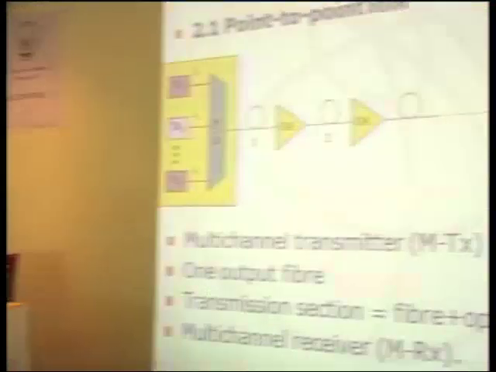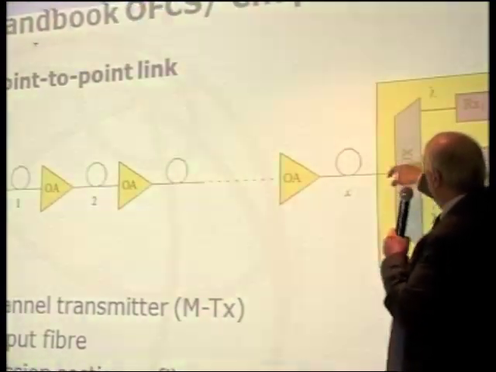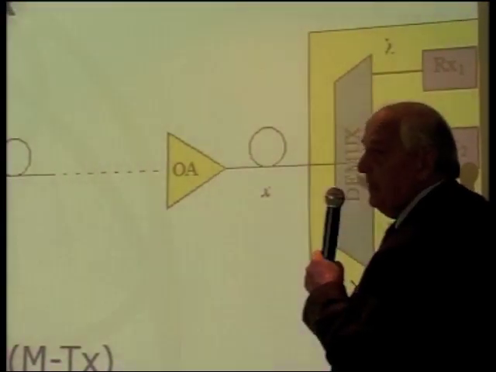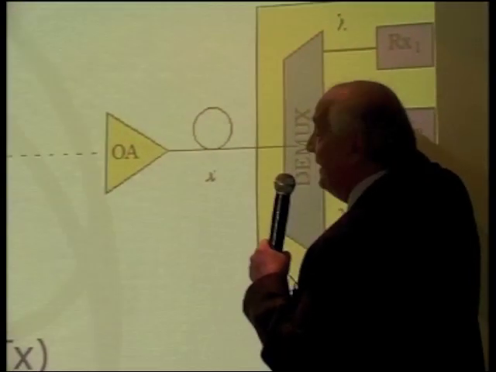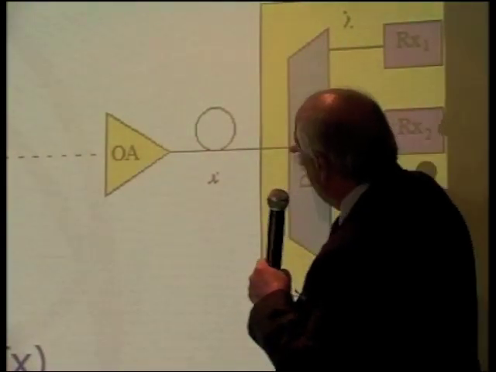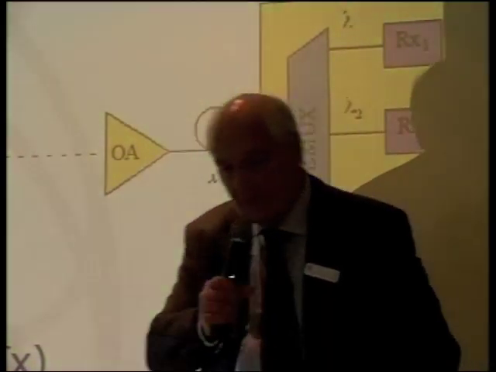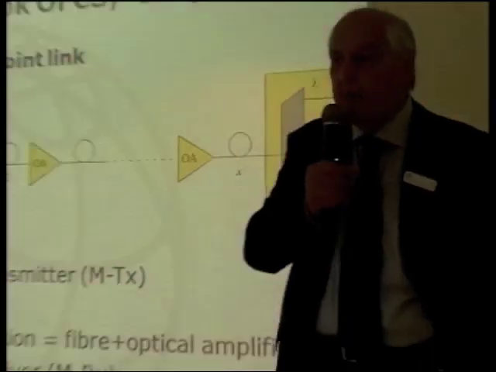What does it mean here? It means that if from the signal here I remove, for example, lambda 2, all the lambdas except lambda 2 will go to the receiver. In this direction, I can send lambda 2 and it will go to the fiber. This is a very important point which is normally not told during the explanation of the working of a multiplexer and the demultiplexer. We shall see an application tomorrow.